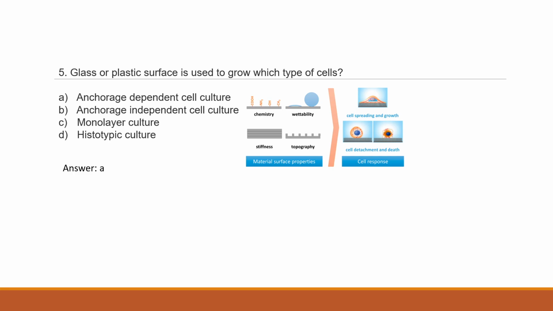So why the surfaces are important? There is again surface characteristics which you should know when you're doing different types of cell culture, and for different cells. Firstly, you should know what is the chemistry of the cell. That is, whether it is glass or plastic, or whether it is coated or whether it is not coated. Does it have lysine? All these things. So that is your chemistry. So which type of cell needs what, that will be given by the cell culture in their catalog, from the source you get it. And then there is wettability of the surface.